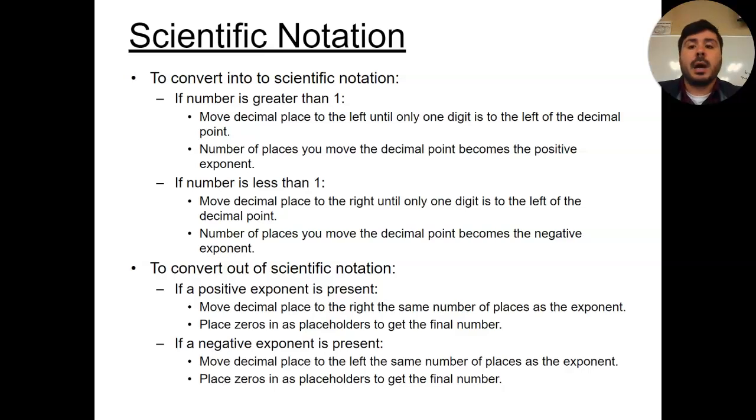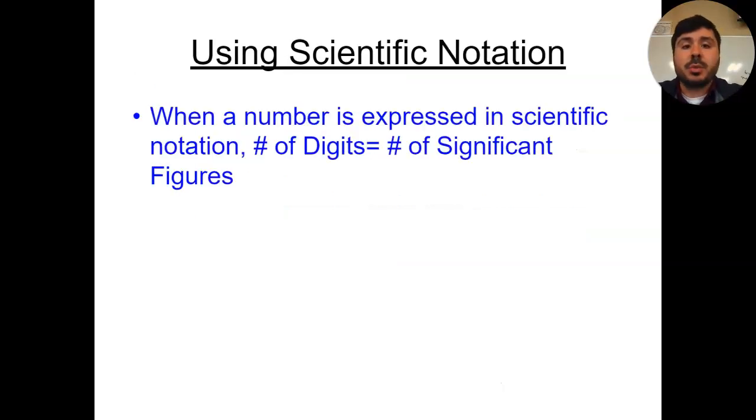Now, lastly, when a number is expressed in scientific notation, and you guys would have seen that in your most recent set of classwork when we finished sig figs, the number of digits present in scientific notation ends up being your number of sig figs as well, right? So if you see a number in scientific notation, that base number, like let's say 6.02, that's 3 digits, also 3 sig figs. So no matter how many digits you have, if a number is in scientific notation, that's also the number of sig figs it currently has.